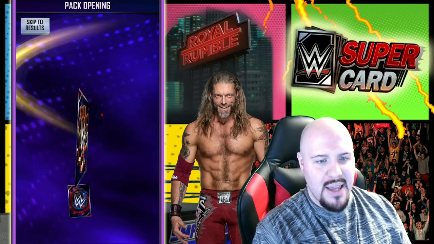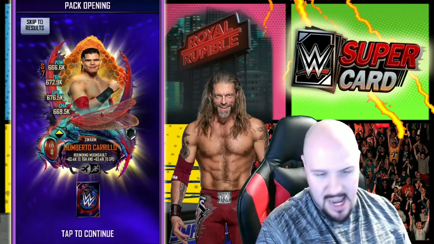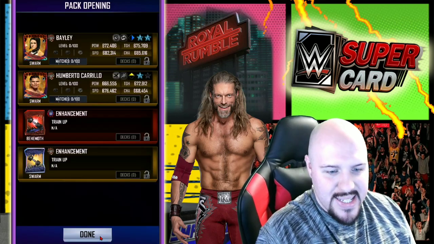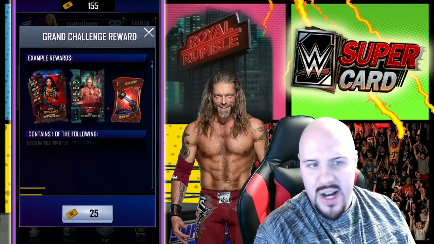She gets a Swarm Bailey, and it's another train up. Oh, no. What are they doing? What is Cat Daddy doing? They're doing my girlfriend dirty.